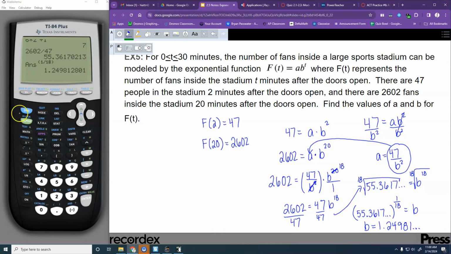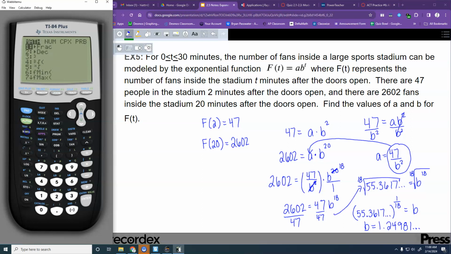A. Now, let me back up and show you. I like to just do fractional exponents because there's no special button. Plus, it reminds you about fractional exponents. But you can do an 18th root. If you go to the math menu, number 5 has an X and then a square root. Here's one reason I don't like it. If you just do it like this, it's going to use that answer right there. So what you have to do first is you have to do 18. Then you have to go over here, do number 5. It'll do 18th root. Go up here and get this number. And there it is. So you can do a root on the calculator also. That works as well.